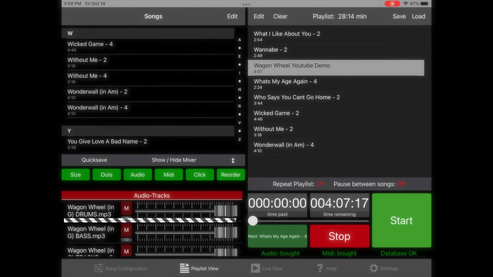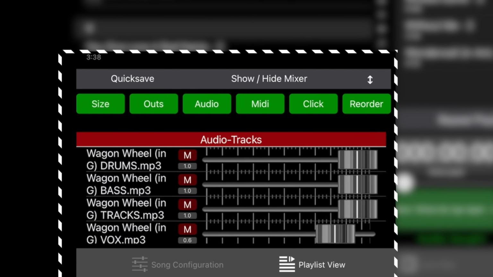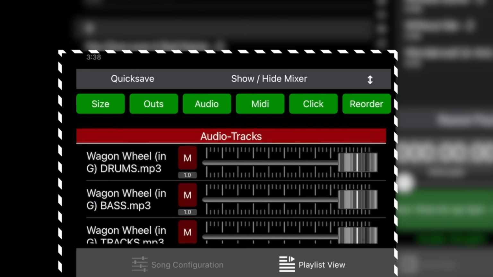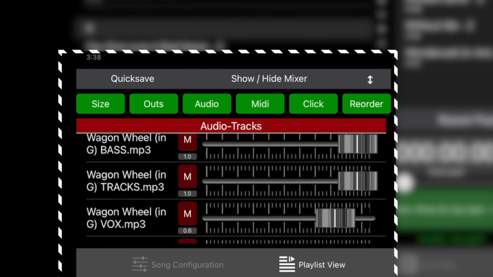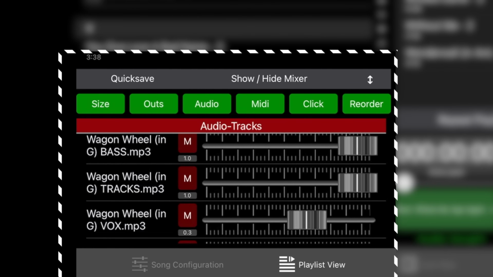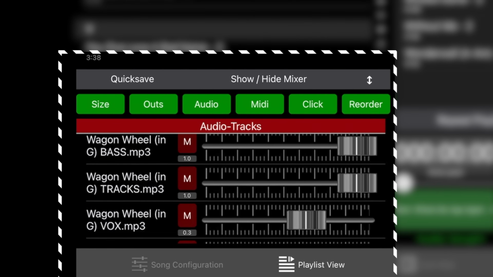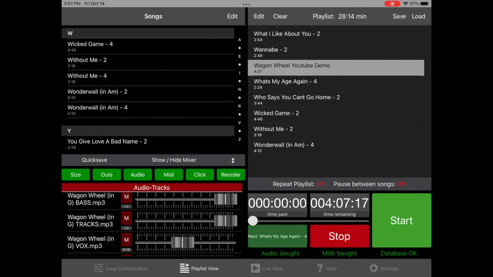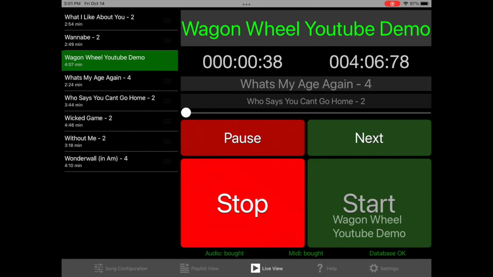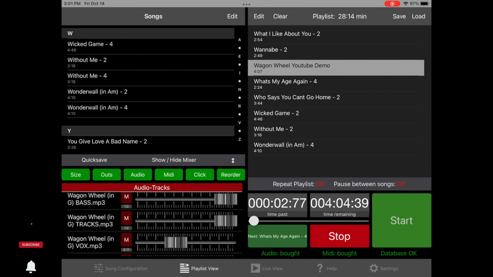Over here on the left, you do get a few things. So if you hit size, you can resize some of these. The main thing that you're going to need over here is, if you're like, oh, the vocals are still too hot, I'm going to turn them down, you can turn them down here. You have to go back into this configuration and save it as such. But if you do it just in the moment as you're performing the song, because if you're performing it over here and then you go over here, you're like, oh man, those vocals are way too hot, you have quick access to do that in the app as well, which is really cool.